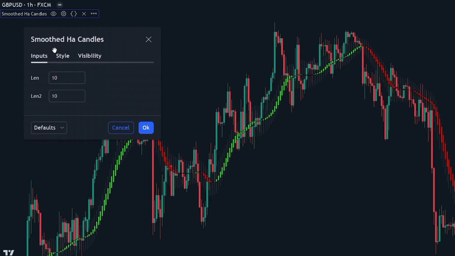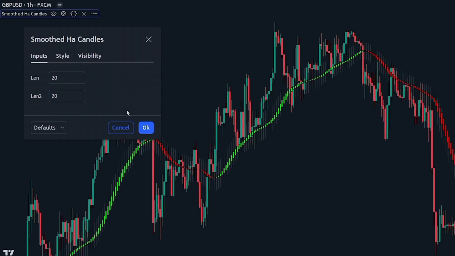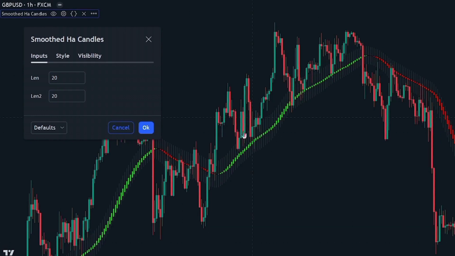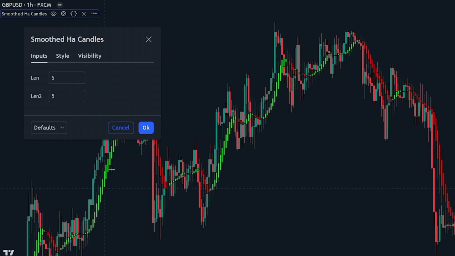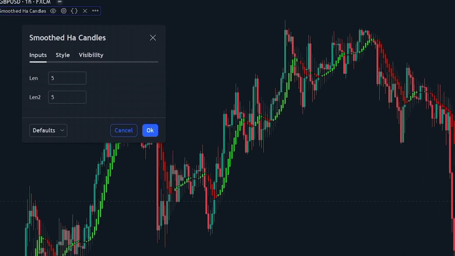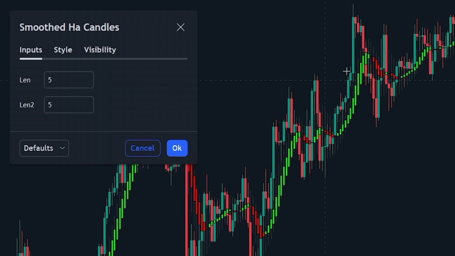As you can see, if we increase the smoothing values, the indicator will be a lot less choppy but provide less precise signals. Increasing the value of the smoothing is recommended for spotting larger trends or when using the indicator in higher volatility markets. The opposite is true when we lower the values. When we do this, we make the indicator more precise, however the indicator becomes a lot less accurate, meaning that the indicator will frequently switch trends. Using lower values is better for spotting shorter-term trends in lower volatility markets. Because the default lengths are a good middle ground, we will change the lengths back to default.